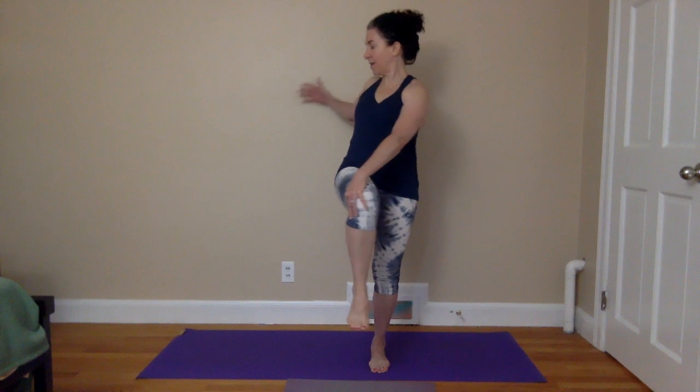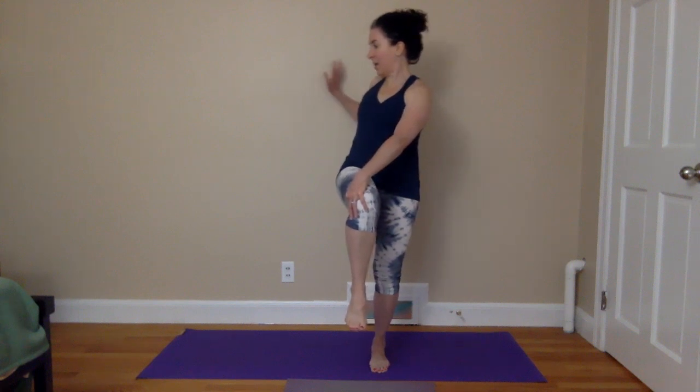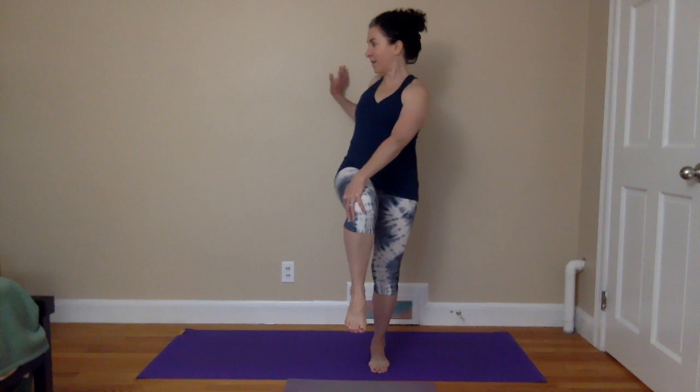So exhaling, twisting, open to your left side. So I've got a little wall in my way here. So you could keep that left leg long, the left arm long, looking over your shoulder, breathing. One more breath, and then exhale, slowly unwinding, maintaining your balance as you come back to center, bringing the hands to the hips. And now extend that left leg long in front of you, flexing through the foot.